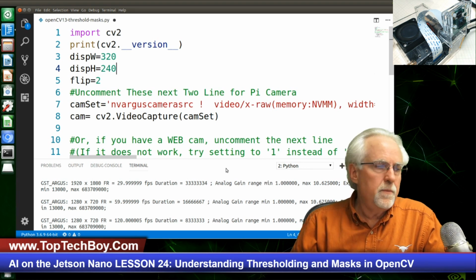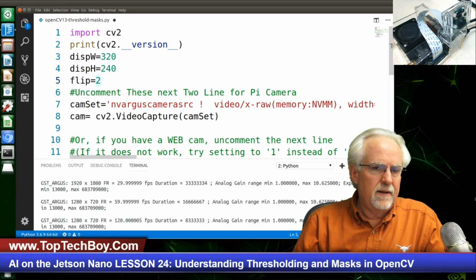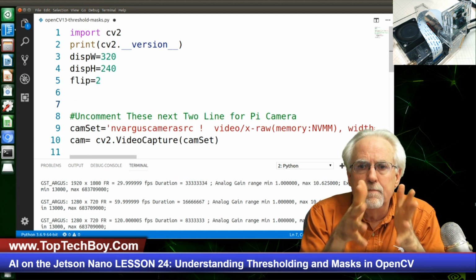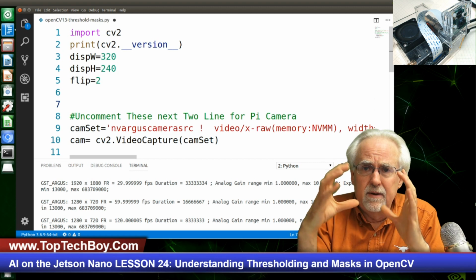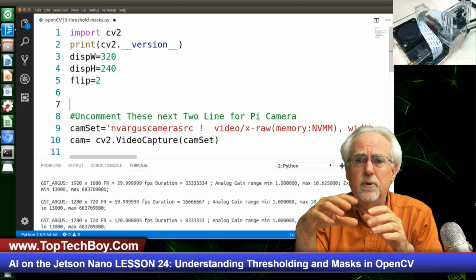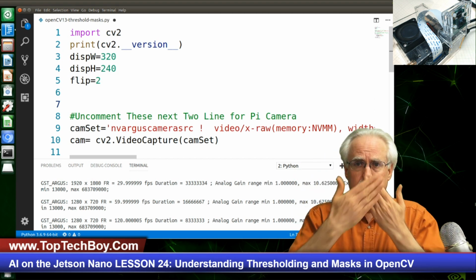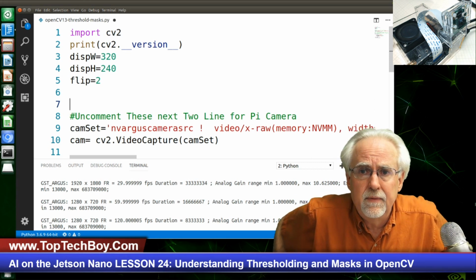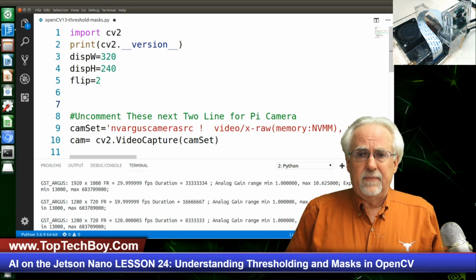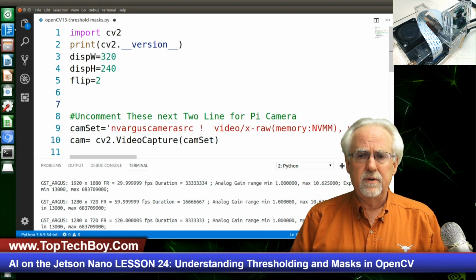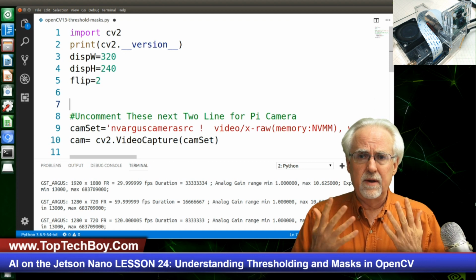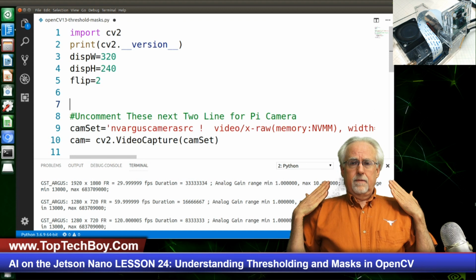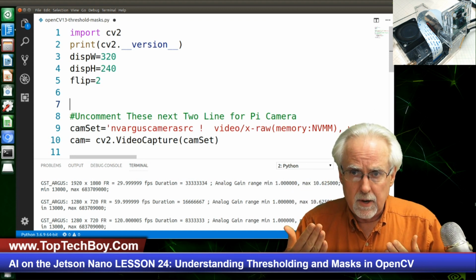Okay, so now we're going to come down and I'll talk to you a little bit about what we are going to do. We're going to be combining that OpenCV image that we got, and we're going to be putting it on top of the live video image that you are using in OpenCV. And the first concept to help you understand what we're going to do is that there's going to be two parts to the image. There's going to be the background and there's going to be the foreground.